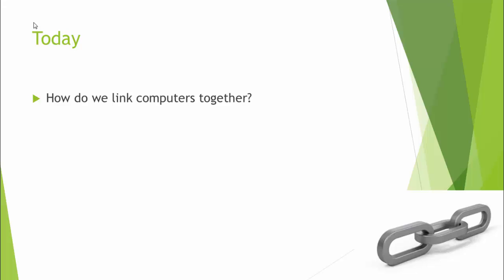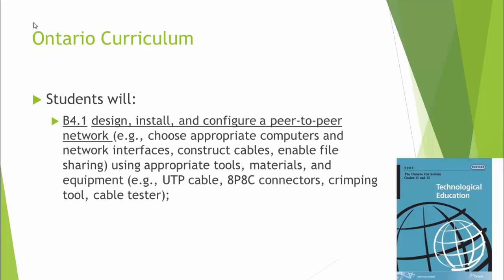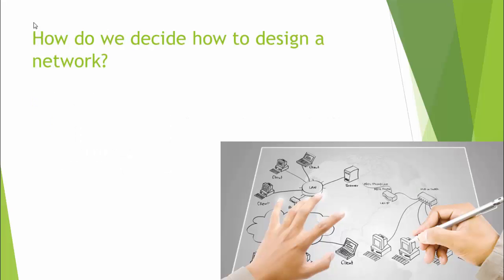Today we're going to talk about how we link computers together. Ontario would like for us to be able to discuss peer-to-peer networks and in fact configure these. We're going to talk about the hardware today that will help us accomplish that. So let's start with the idea of design. How do we design a network?